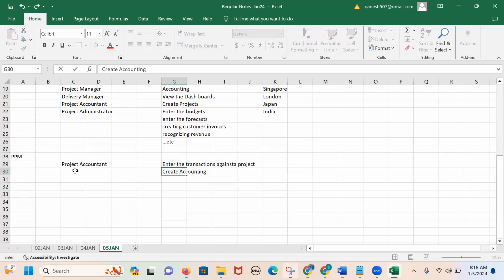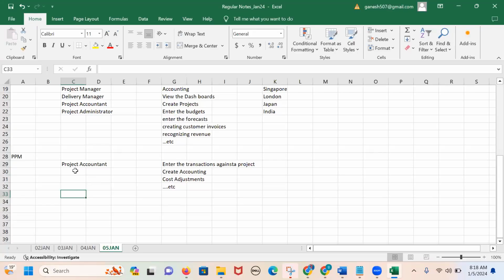That means a derivation of the debit account and a credit account for your transaction. Then he is going to perform actions like cost adjustments, etc. So the project accountant is specifically a PPM role.